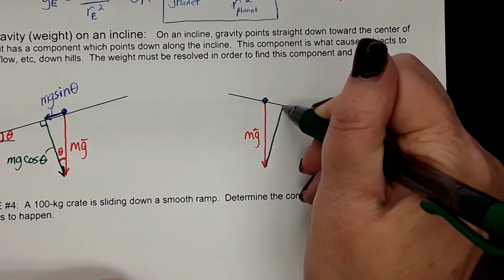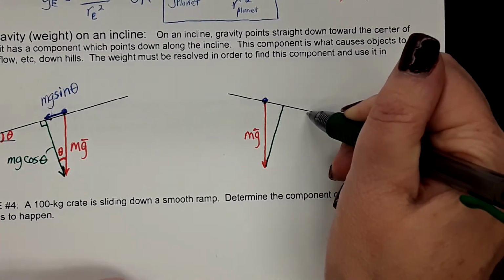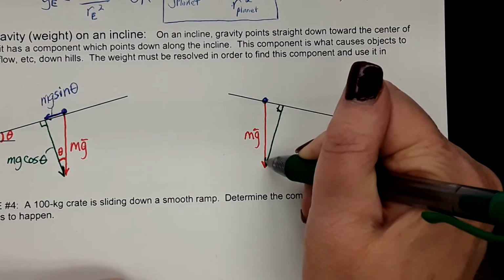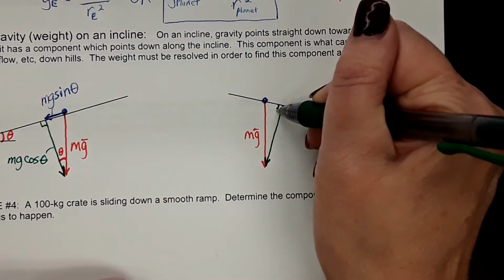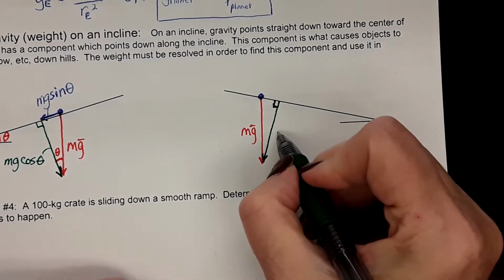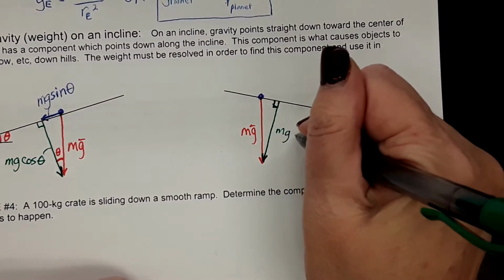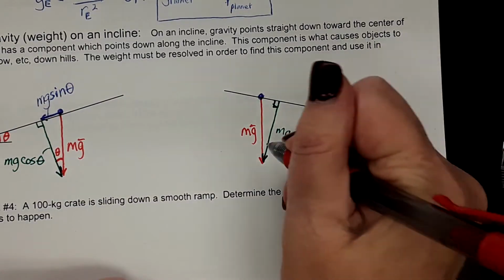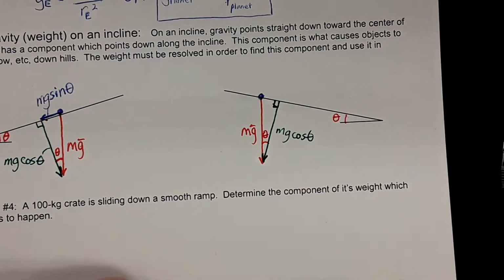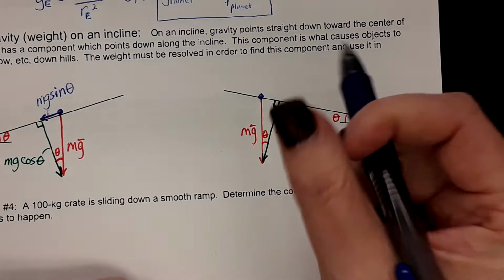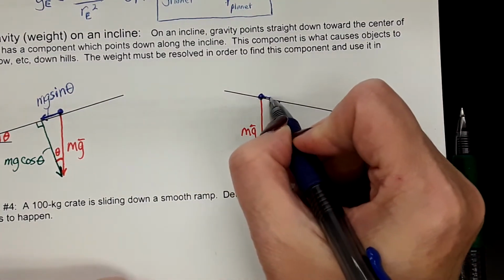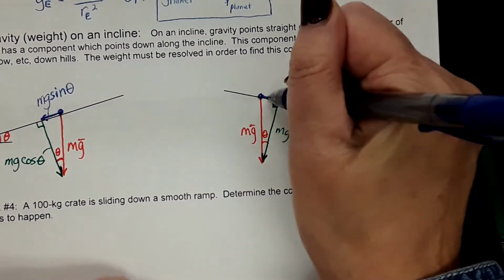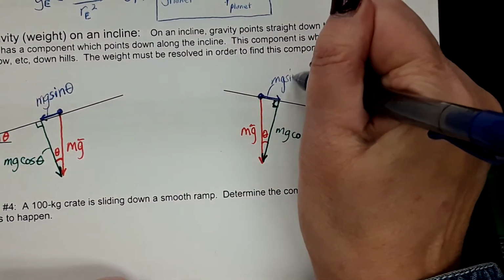Okay, then we're going to draw a component that is perpendicular to the incline between these two. Got to be perpendicular to the incline. Don't make it out over here somewhere. That gives you an acute angle. You want a right angle right there, 90 degrees, like a box. Okay? So there's mg cosine theta, because our angle would be right here. All right? And then the one that's parallel would be right here.